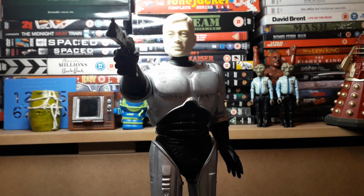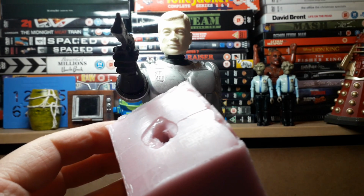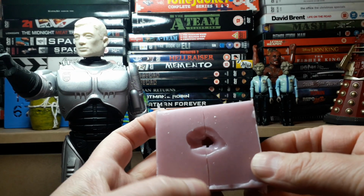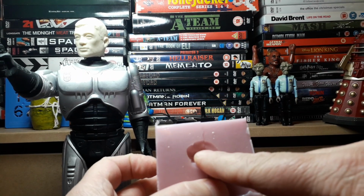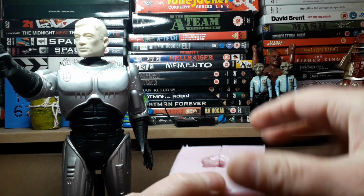Okay, welcome back. Just wanted to show you an update on this Action Man Robocop. So I've had some success and some unexpected results. So yeah, made a mold, rather chunky mold, and as you can see, the hole was a little bit too small. So when I went to pour it, it wasn't going down; it was just pooling on the top.